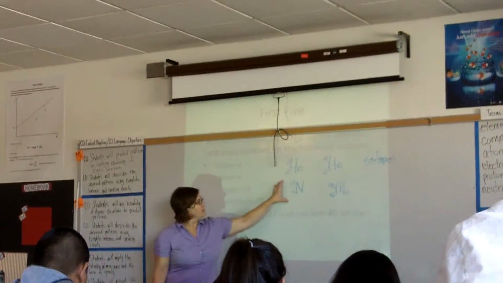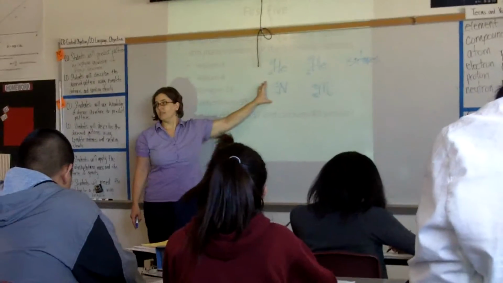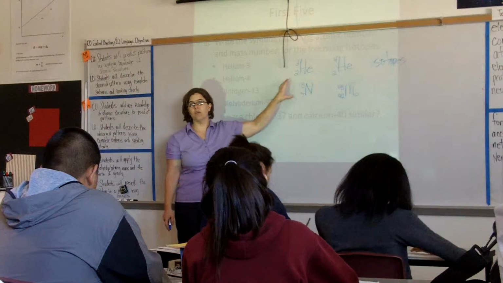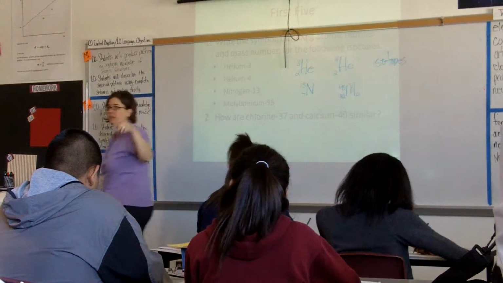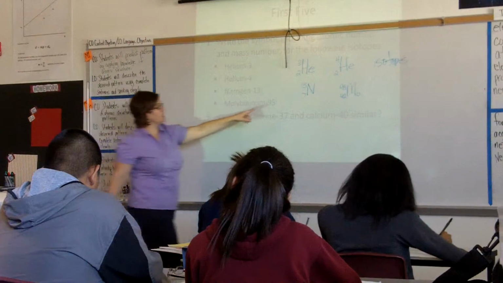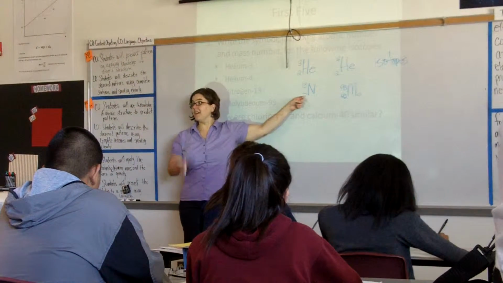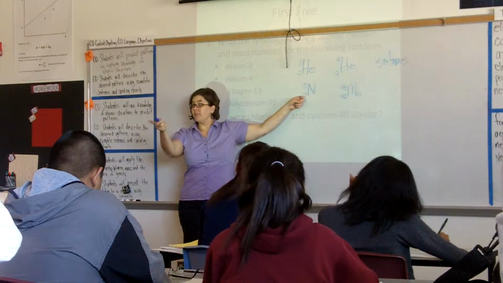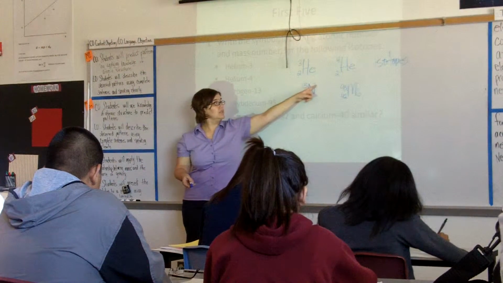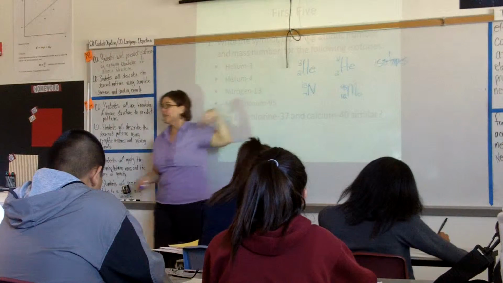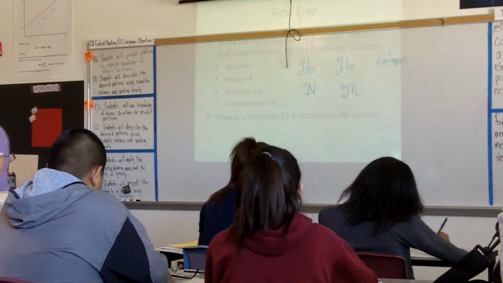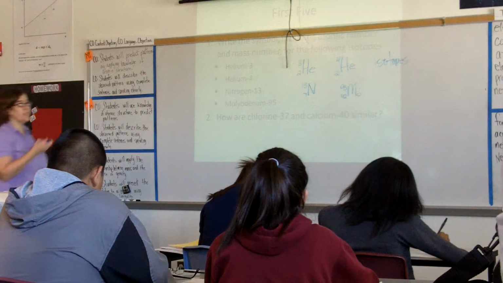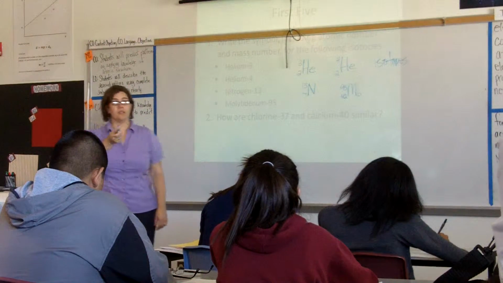Now, when it's written this way, I can very quickly find out something else. What is the other information that I can very quickly find? I know protons because I have them here, but what else can I find? Number of electrons, because it's neutral, there's no charge here. So the number of electrons will be the same as what? The protons. There's one more number I can also find here. Neutrons.